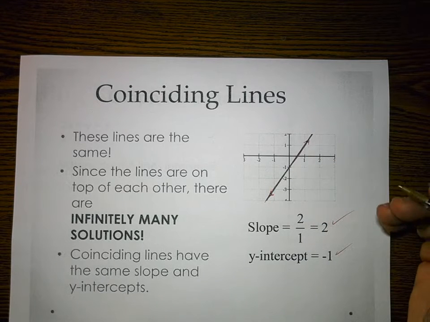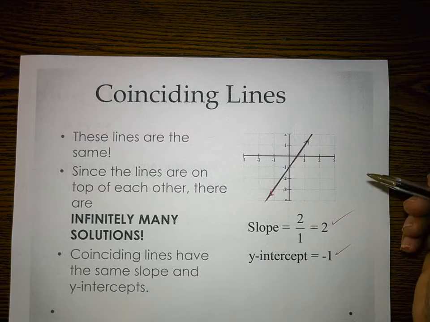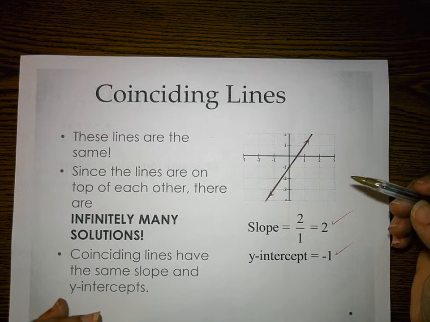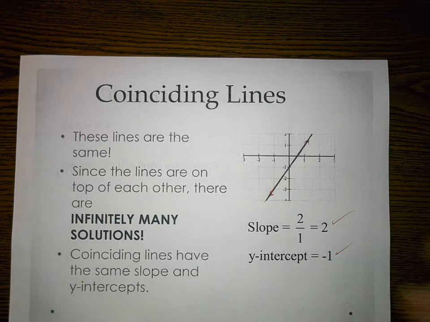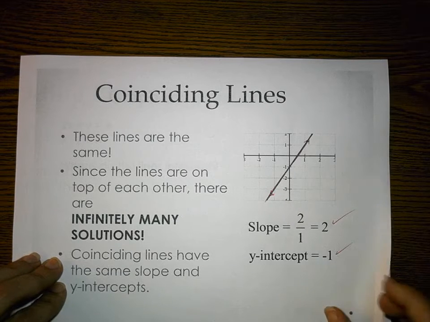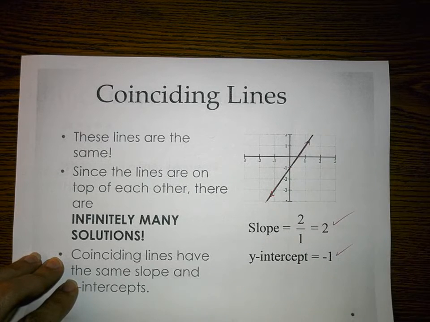They're two exactly the same lines. They might not look the same at first because one might be double of the other, but when you simplify it, you see that these two lines are exactly the same. So visually, you can see that they are the same lines. In the graph, you can see that they have exactly the same slope and the same y-intercept.